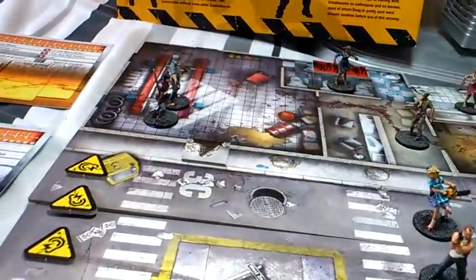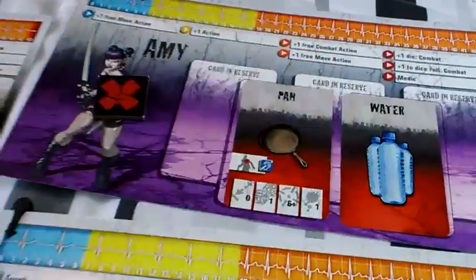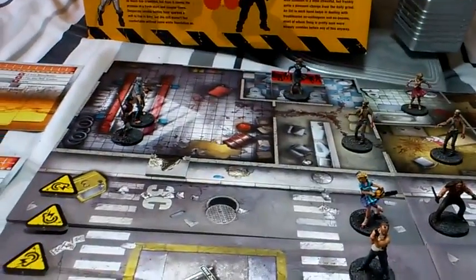She's going to search. She needs a decent weapon. She's got nothing. She's just got bottled water. So that's no good for her. So that's Amy's go over. We now move on to Nick.